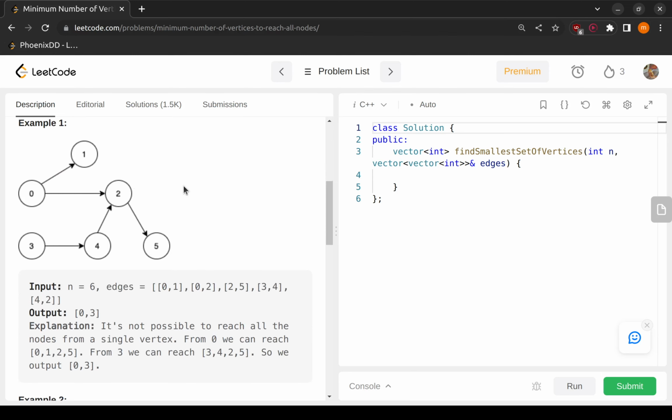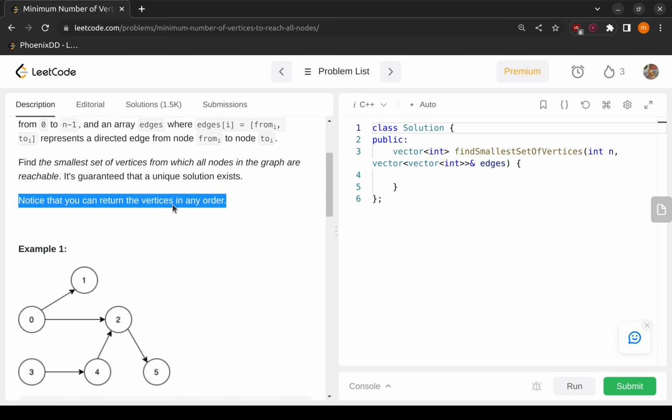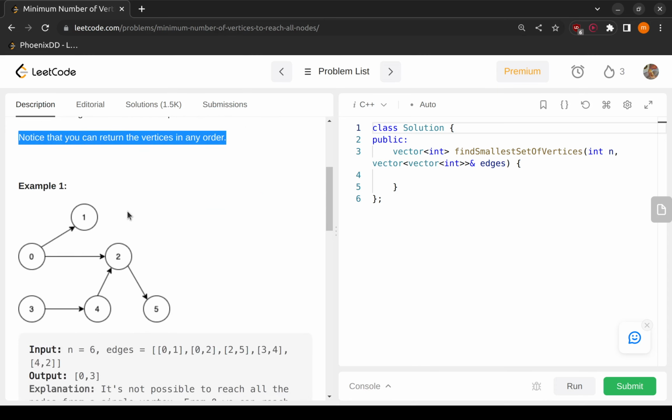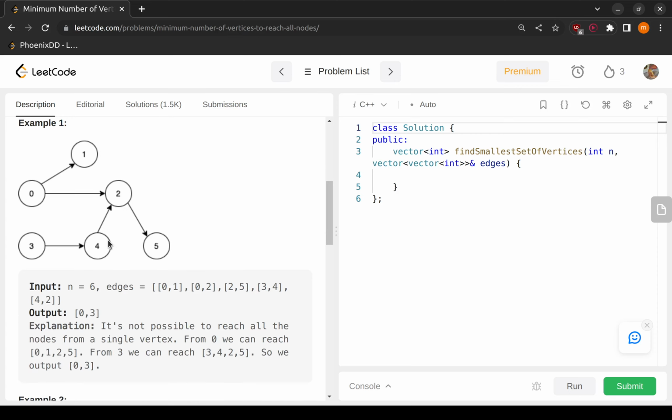Okay. So it is saying that I need to find the smallest set of nodes such that I will be able to reach all other nodes. So let's say if I pick one, can I reach all other nodes from one? No, right? Because from one I can only reach one. Let's say if I pick four and three. With 3 I can reach 3, 4, 2, 5, and with 4 I can reach 4 to 5. I can't reach 0 and 1 under any condition, right? So 3 and 4 are not a valid set.